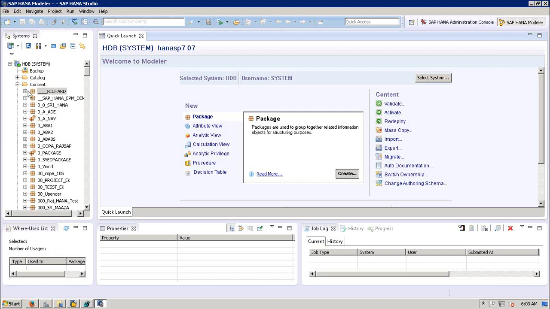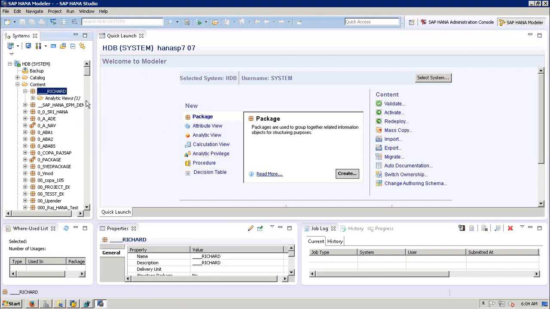Alright. The package is useful for many reasons. One, you can organize all the different models that you are creating under the same folder. Even at the time of moving objects from one landscape to the other, the packages will play a vital role, because you would want to import it the same way into your target systems as well. So at the time of landscape movement of these objects also, you will be using the packages.